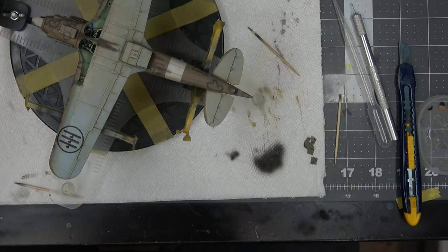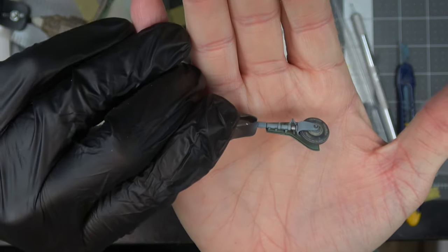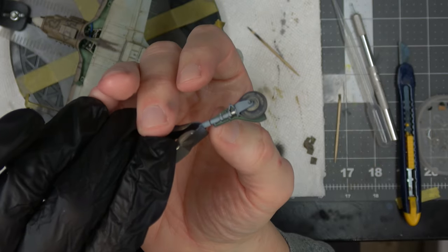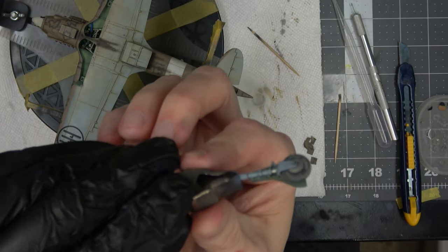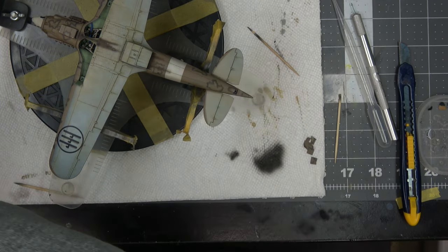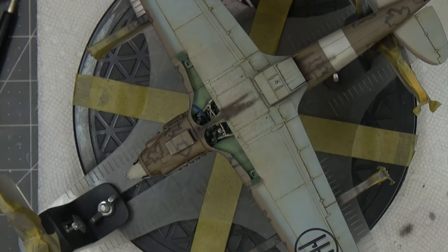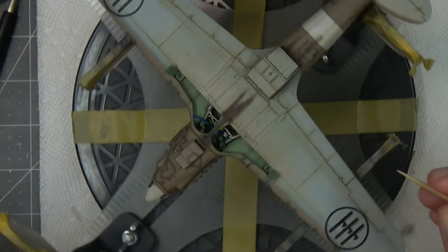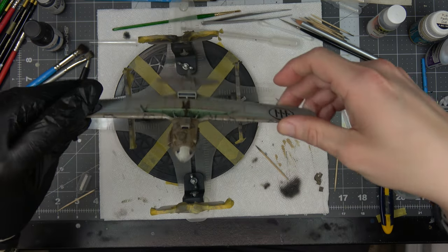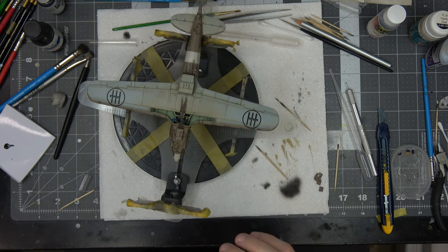I've been working on landing gear parts. I got the main gear struts and gear doors attached with the wheels. The kit part has locating tabs that are too long and fat — they don't fit the locating holes — so I chopped them off and used super glue with the part as a guide. After they set up I gave them a quick coat of matte varnish. The tail wheel got glued up as well, and on the airframe I got these tiny little doors installed with super glue — the fit is okay, a little floppy, but they're in there.